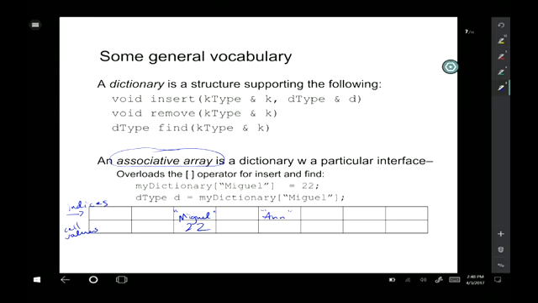I have a question for you, though. How would you delete from such a structure? Well, it's sort of a hypothetical question, because the answer is, you know what, you might not. If you wanted to delete Miguel's value, you might assign it to a canonical 0, which we might refer to as null. But removing from such a structure is, you know, sort of like saying, oh, I never want to think about the 13th element of an array again. It's just a matter of interface.